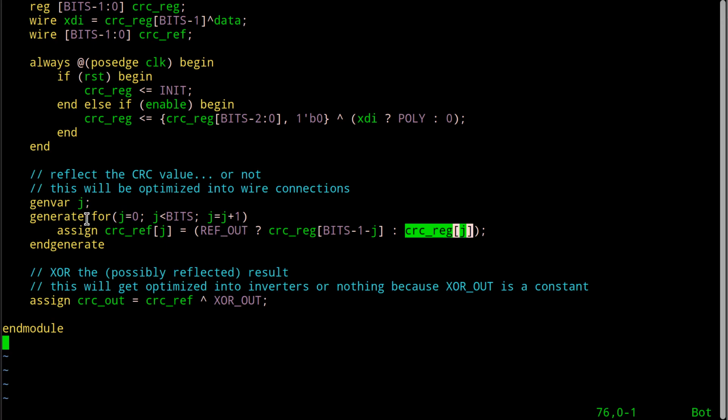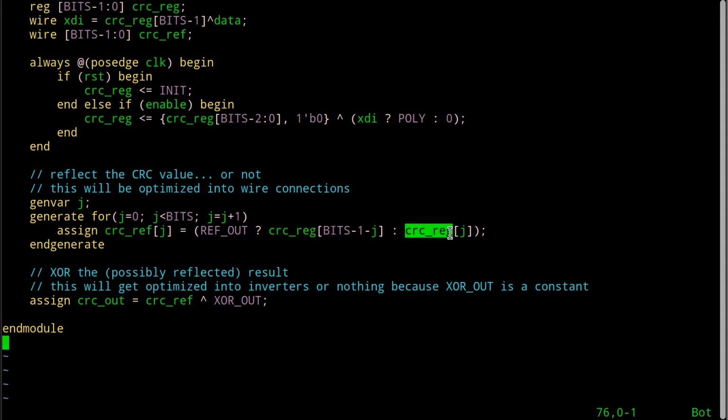This is going to generate this many assignment statements. In this application, when I want to reflect, I'm going to set CRC ref 0 to CRC reg 7, and then CRC ref 1 to CRC reg sub 6, and so on. So this just flips them all around, reflecting the order, if this is true.